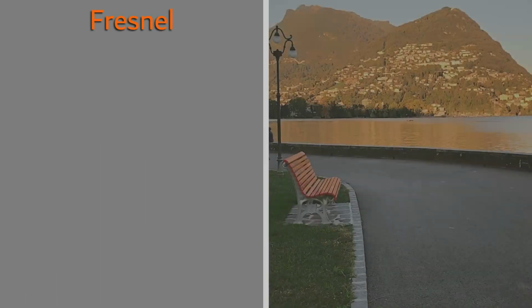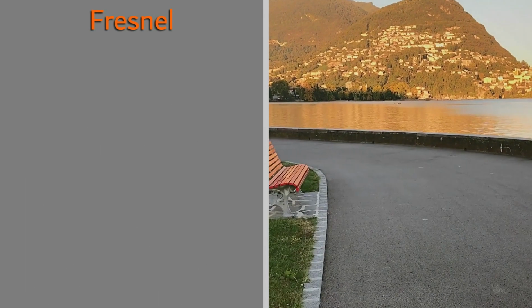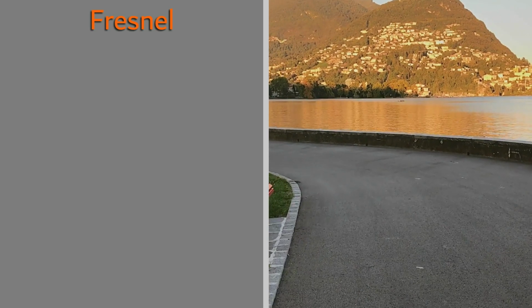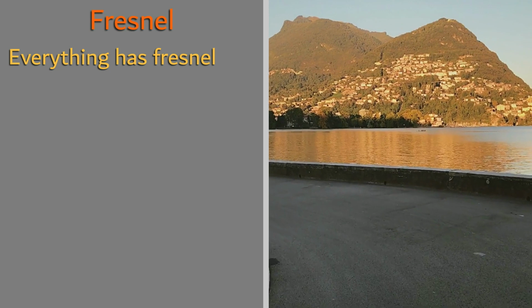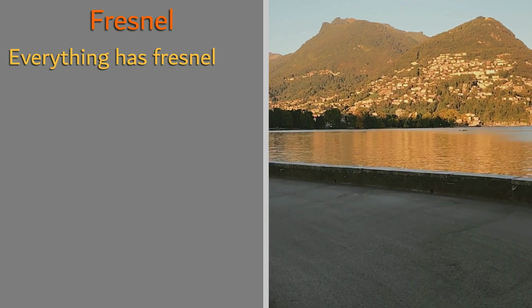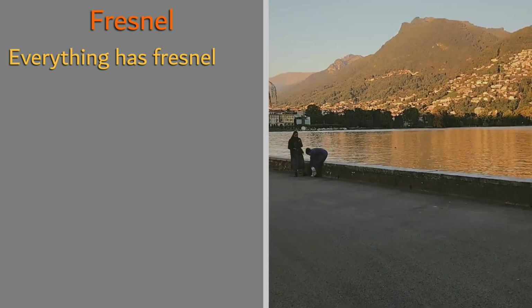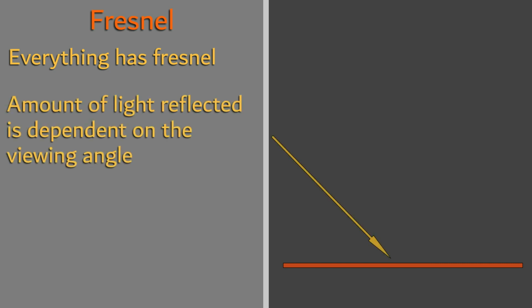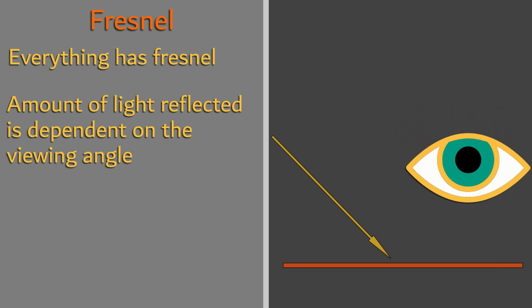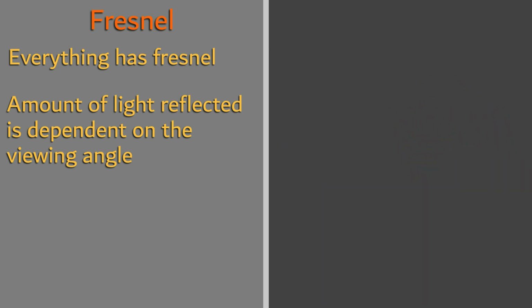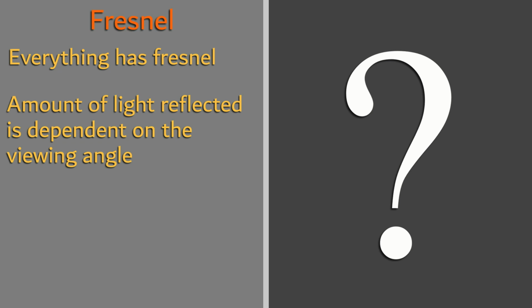Fresnel has been a buzzword surrounding rendering in PBR for quite some time now. It is an aspect of our world that is present in everything, yet we may not know when we are observing it. The Fresnel effect states that the amount of light reflected from any given surface is dependent on the viewing angle of the viewer.